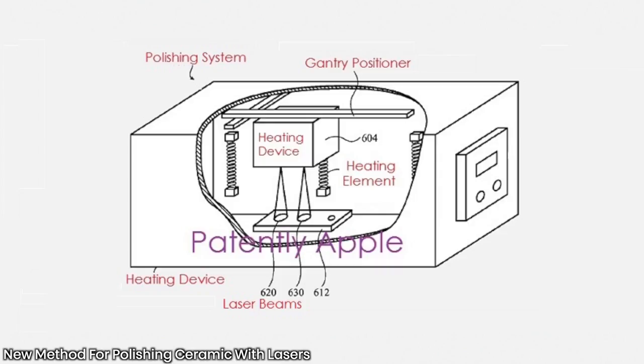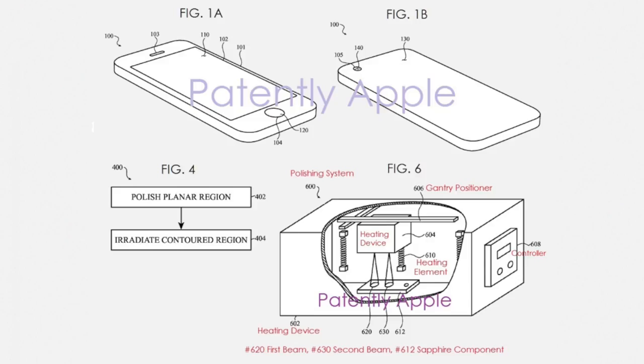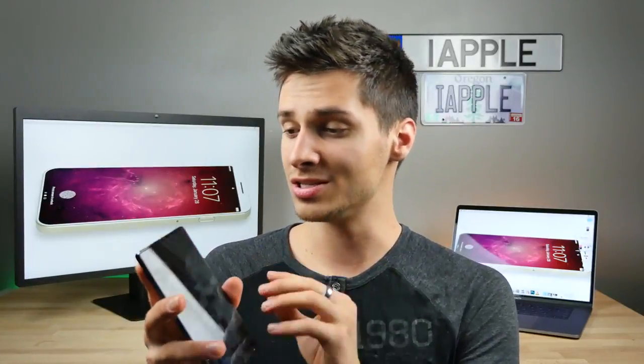This next one is actually quite exciting: Apple has created a new industrial process for polishing ceramic with a laser — no buffing, just a laser. In the patent notes, it's detailed that this could be used on phones, meaning we could see a ceramic white finish on a future iPhone. The Mi Mix is currently one of the only phones on the market using ceramic, and I'm blown away by it. I haven't been taking care of it — just throwing stuff on it — and while other iPhones and Galaxy phones have scratches, this one has nothing. Cleaned up, it looks brand new. Ceramic seems like a perfect material for making a phone, and I'm hoping Apple uses this for the iPhone 8, the 7S, and 7S Plus finishes.